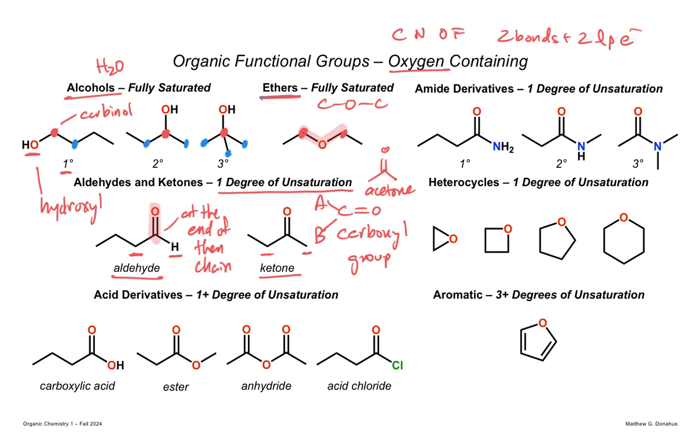So moving on now, what we're doing again is changing the two groups bonded to the carbonyl. So 1 degree of unsaturation, these are called acid derivatives. Acid, as you're familiar with from Gen Chem, is like hydrogen chloride, HCl, or mineral acids. For this class, acid means a lot of different things. When we move into Module 2, we'll start defining them. And you're basically looking at the functional group to see what type of acid it is.